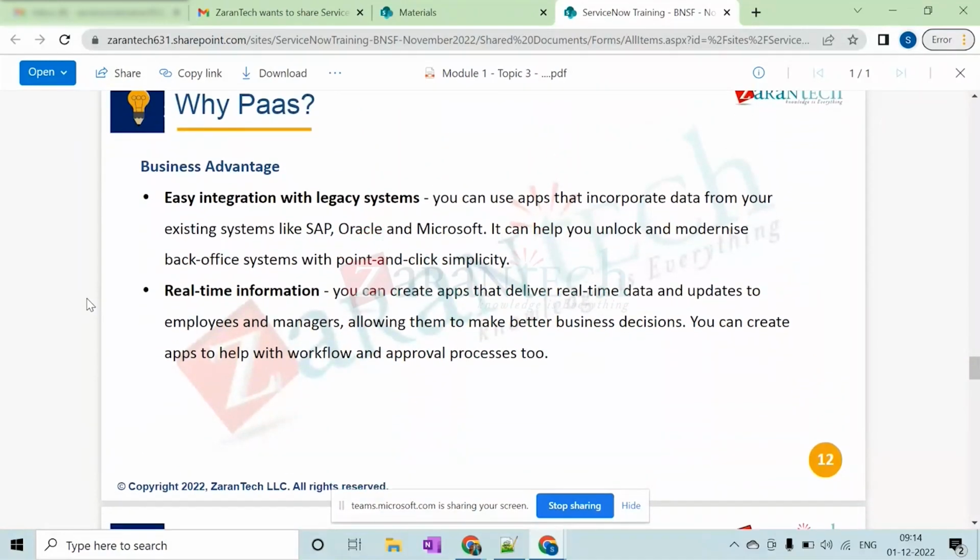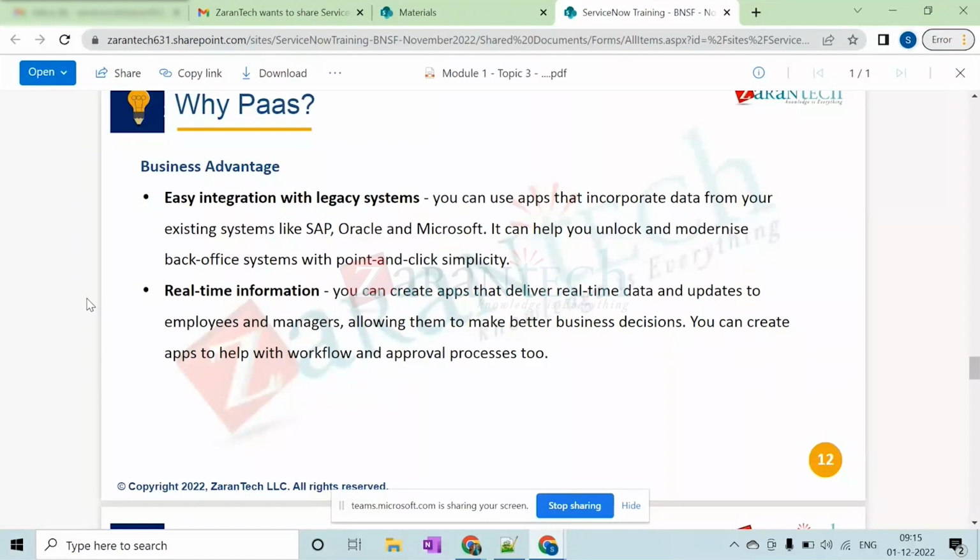Why PaaS? You could say easy integration, and easy integration with the legacy systems. Another is real time information. Now we have to think about easy integration.